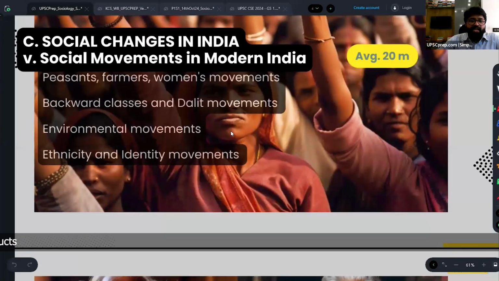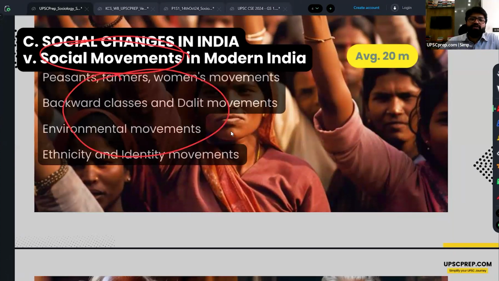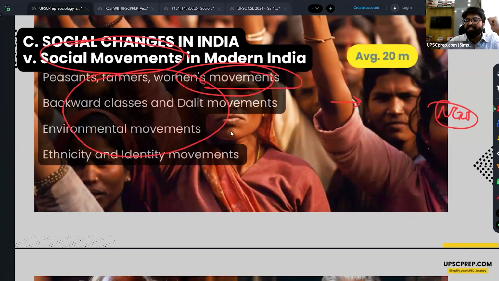And even in case of social movements, I'm going to quickly look at the role played by some of the non-government agencies, NGOs. So here we will also discuss women movements in the syllabus. Some content of women movements, in the point of view of women empowerment, the previous question on women equality, some points you can easily borrow.